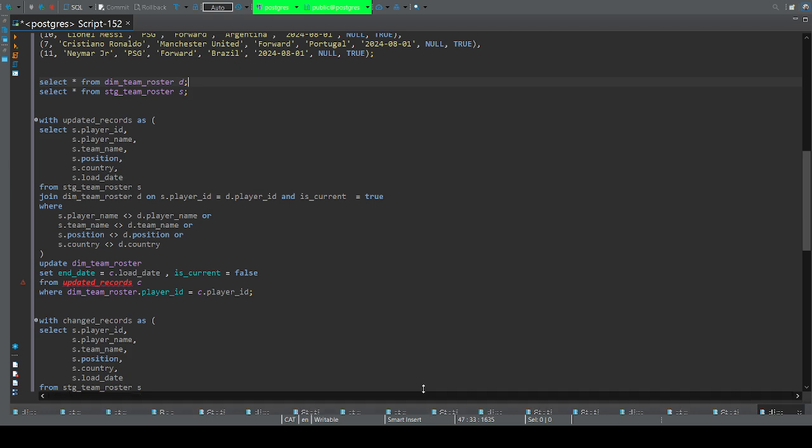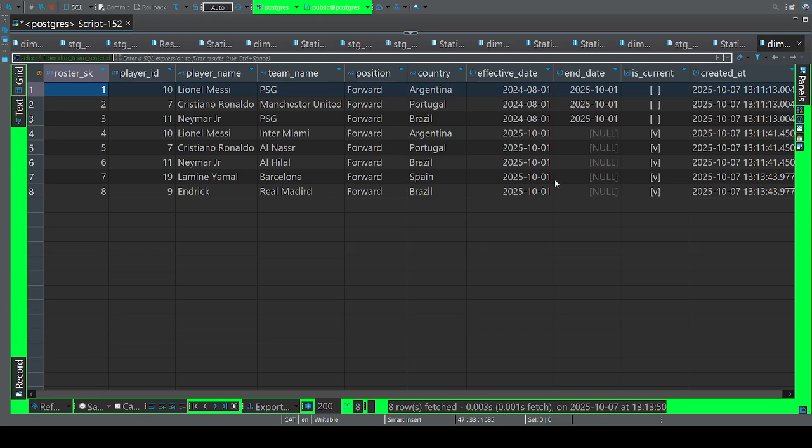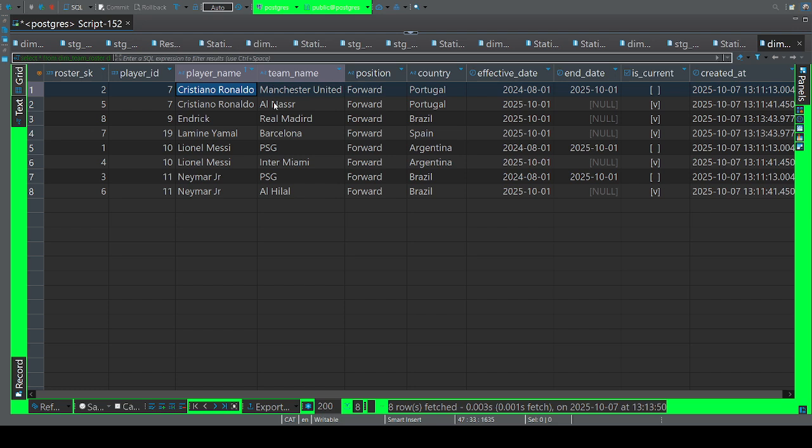All right, that's it. Let me just show you the names. We can see that Cristiano Ronaldo was playing in Manchester United from 2024 to 2025, and it's not the current one; it's the previous, historical record. Now Cristiano Ronaldo is playing at Al Nassr from day one to now, meaning he's still playing at Al Nassr. And Drake, his new record, is playing here. Lionel Messi was playing in Chelsea, now he's playing in Miami.